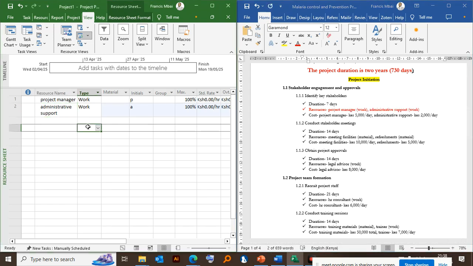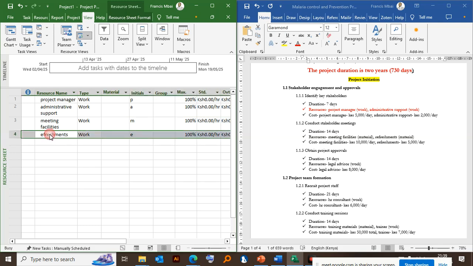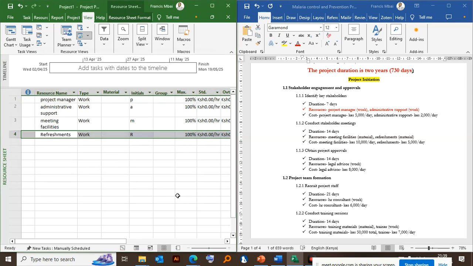We may need tables, so we can just put them there. Then we have refreshment. We copy refreshment and put it there. Then what else is remaining?